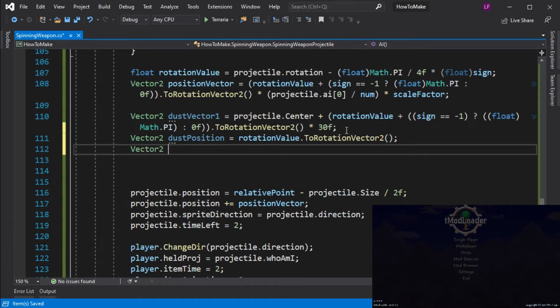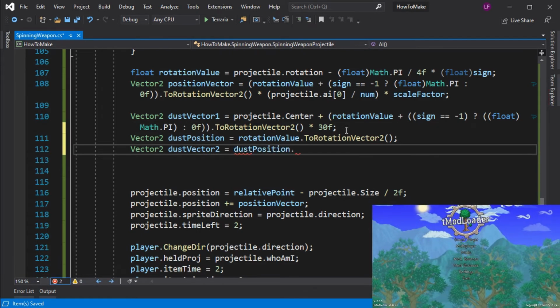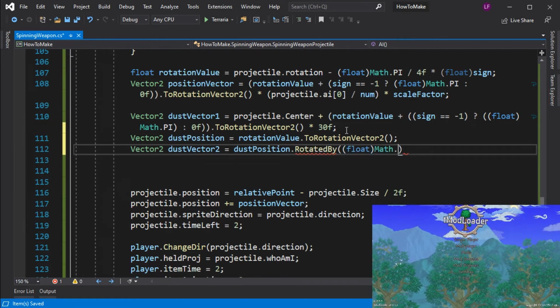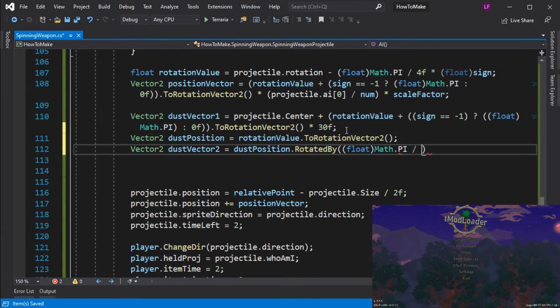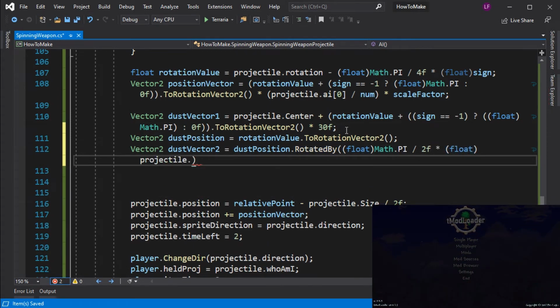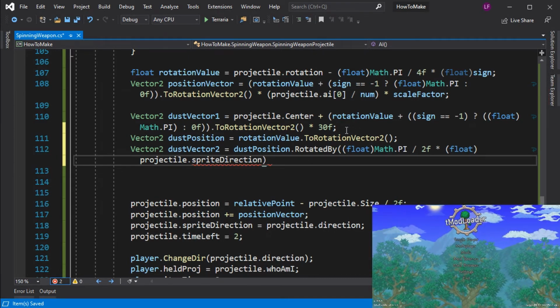Then vector 2 dust vector 2 equals dust position dot rotated by float math.pi divided by 2f, so half pi, multiplied by projectile dot right direction.